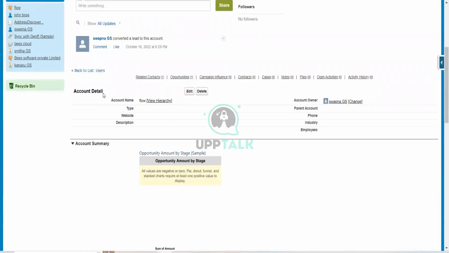Scroll up. Here for type and website, I will be putting it as required for a marketing executive, but not for a service executive. Makes sense. For a service executive, he should not see website, according to my business scenario. For a service executive, I don't want to see that website field name.